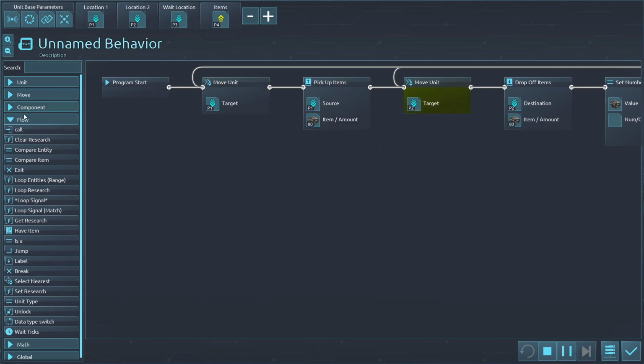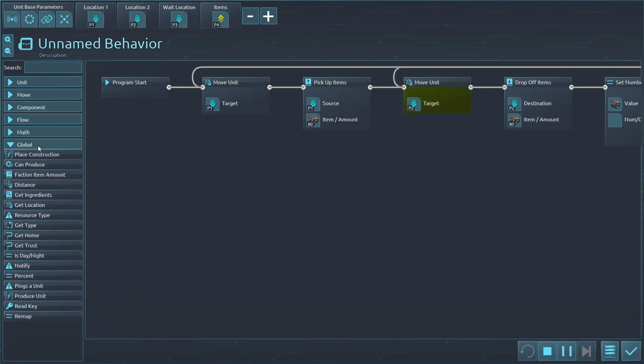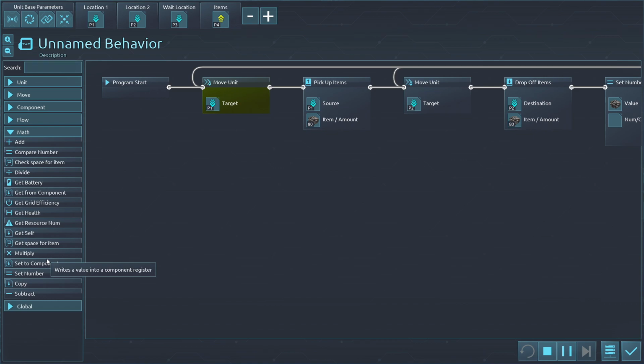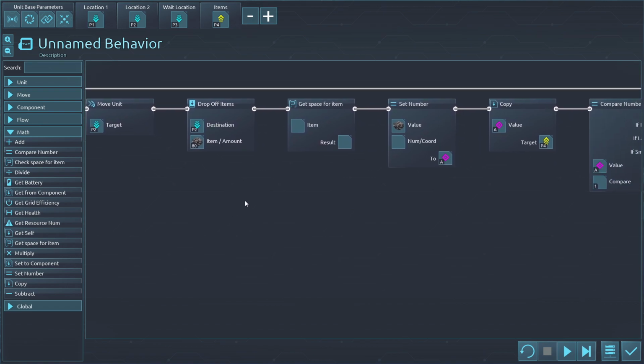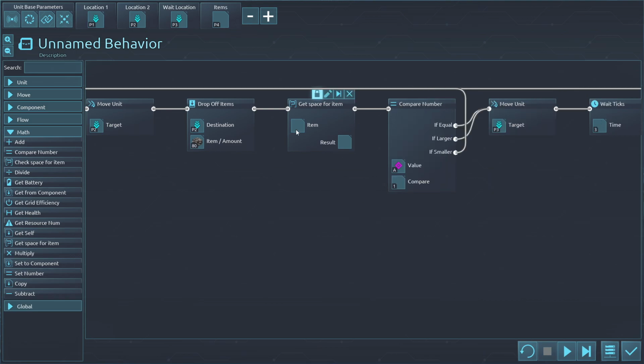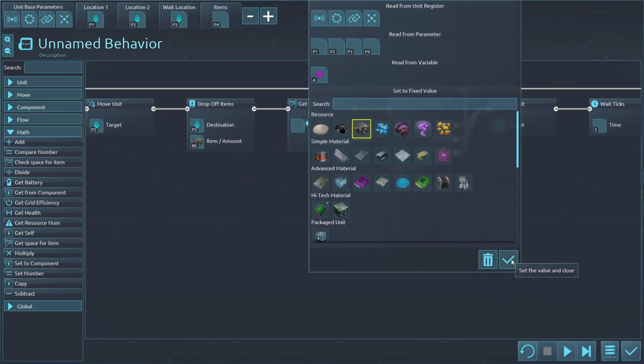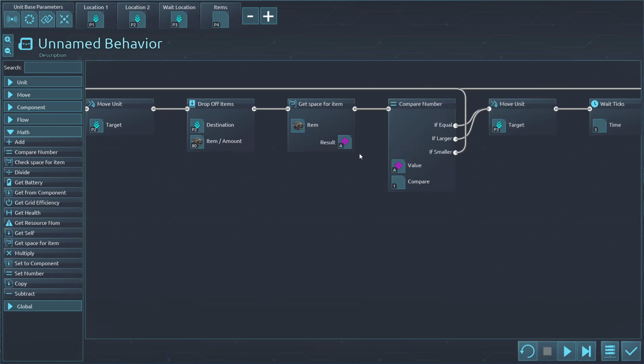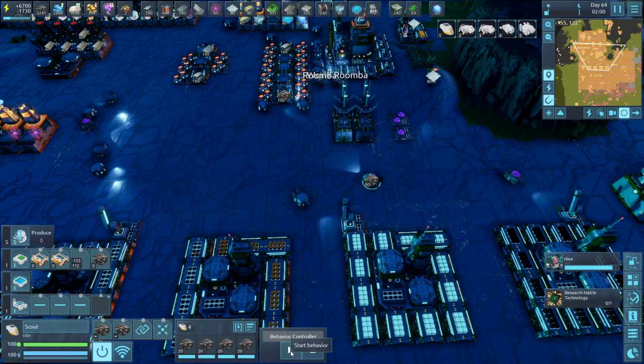So we need to, where is it? Not get faction. Destruction. Math. Check item for space. Okay. So now we need to set the item for space. Maybe this will work. We're going to check for this. We're going to do that as a result A. Okay. Actually, we can put that up there and then we can pull it right back down. Then it goes up and down. It'll let us know how many we have.